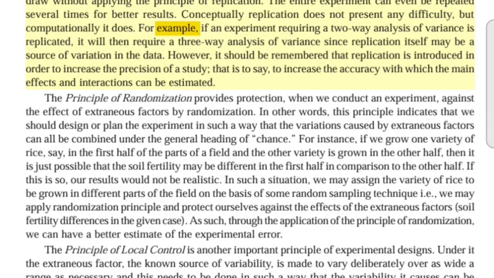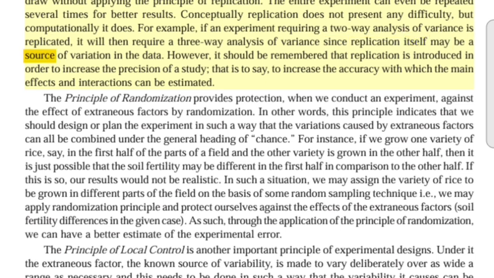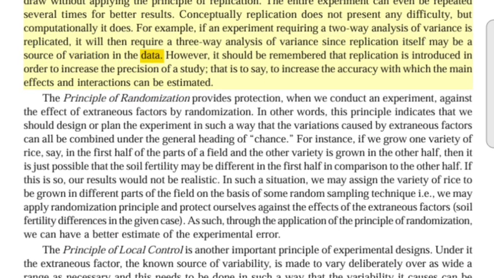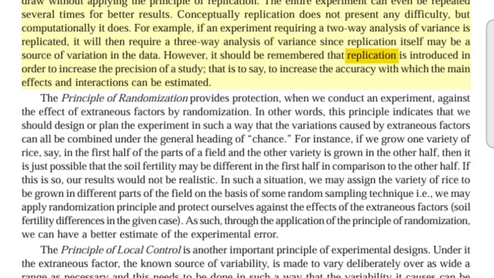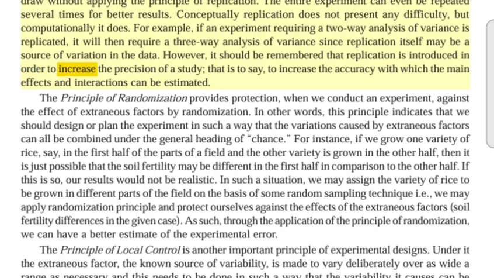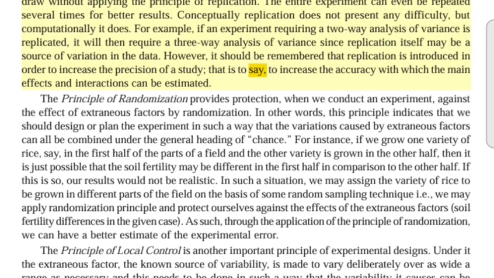For example, if an experiment requiring a 2-way analysis of variance is replicated, it will then require a 3-way analysis of variance since replication itself may be a source of variation in the data. However, it should be remembered that replication is introduced in order to increase the precision of a study, that is to say, to increase the accuracy with which the main effects and interactions can be estimated.